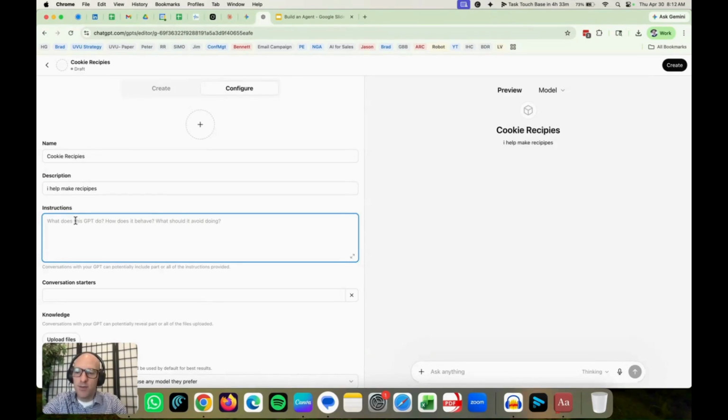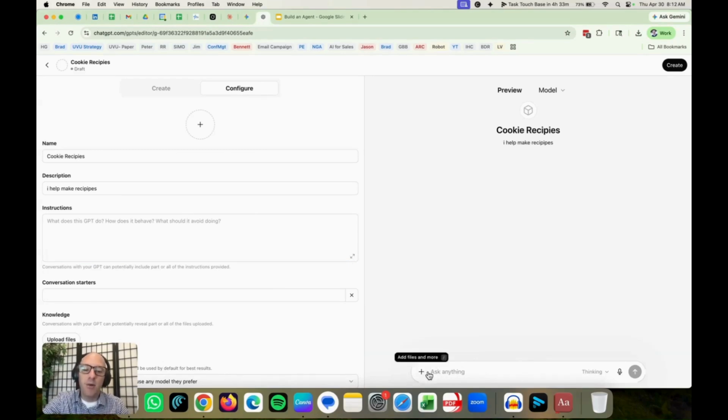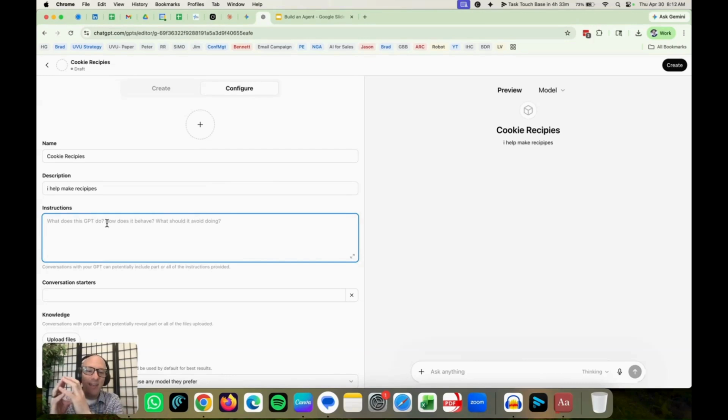You're going to give it specific instructions. And think of this like a prompt. So if I was just in ChatGPT, or Copilot, or Gemini, I would just be able to type in a box, right? But we're making a specific agent. It's going to have specific things that it does for you, that it's going to behave in a unique way. And how do we do that? With instructions. Think of this as if you were typing into a box that would be saved forever as part of that agent.